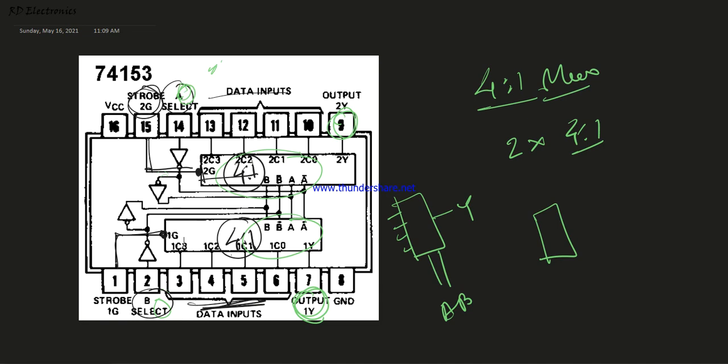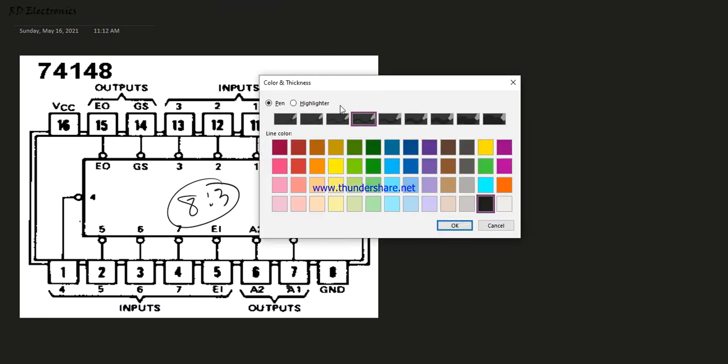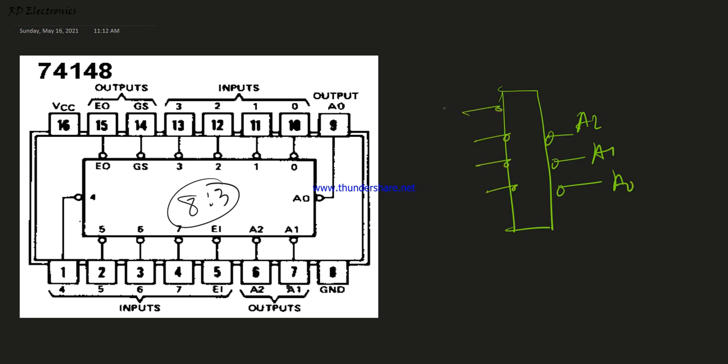2 4:1 multiplexers are available. Now this is 74148. This is known as an octal encoder or 8:3 encoder. Here the outputs are coming from A2, A1 and A0. Basically these 3 outputs of the encoder, because from the encoder block diagram we know that this is a priority encoder. These 3 outputs are active low outputs, because there is the active low symbol here. This is A2, A1, A0, and 8 active low inputs are available, denoted by the symbol from I0.